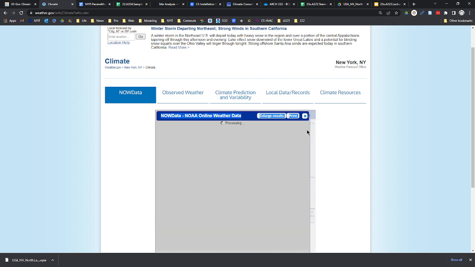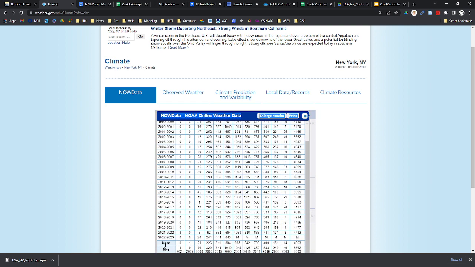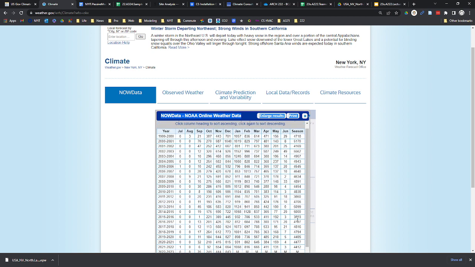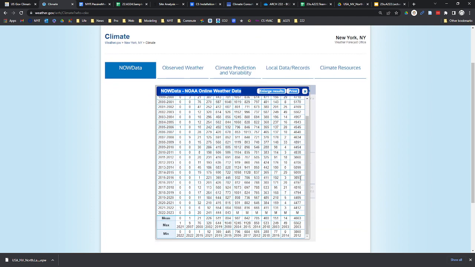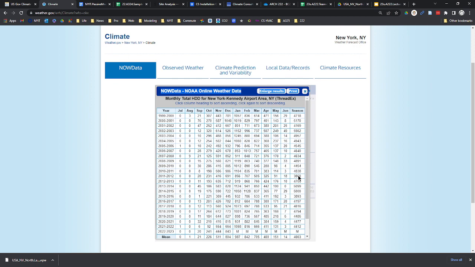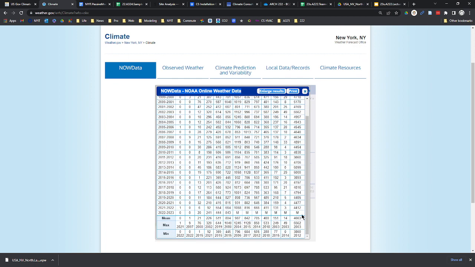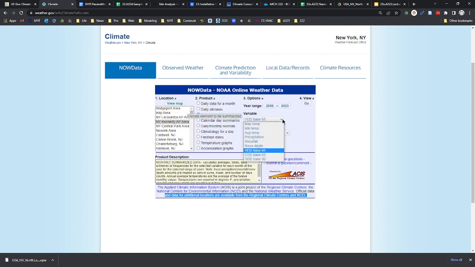So I'm going to click on this, scroll down again to my mean, my average. In the New York area, it's around 4,500. These are not going to be exact, and they really fluctuate. If you look at the different years here, we've got some as low as 3,890 and some around 5,000. So this is where you get that number. And then we would do the same thing for cooling degree days.